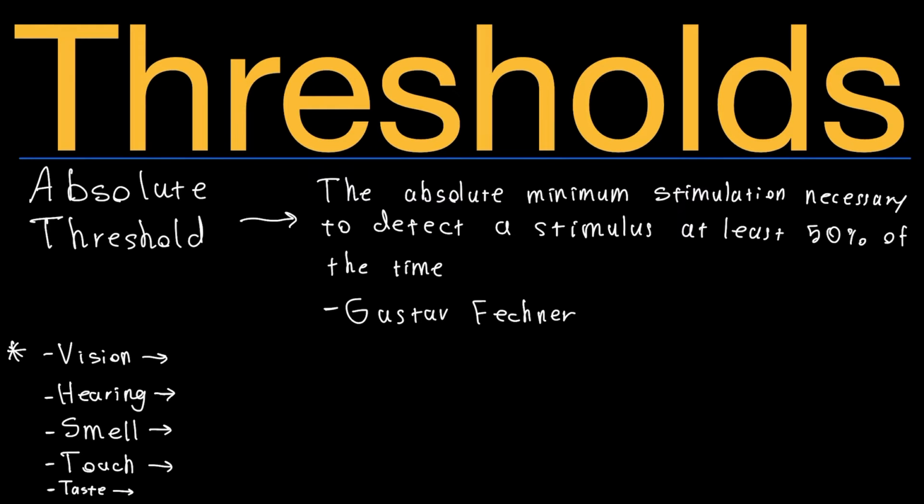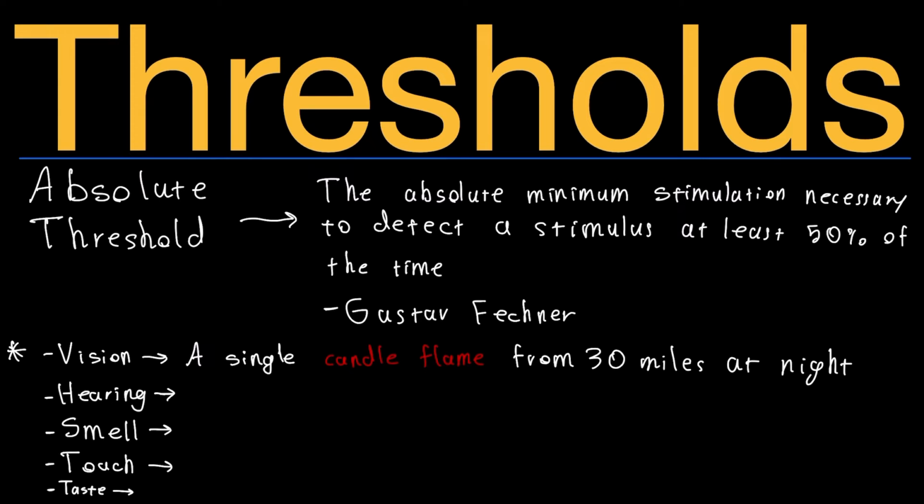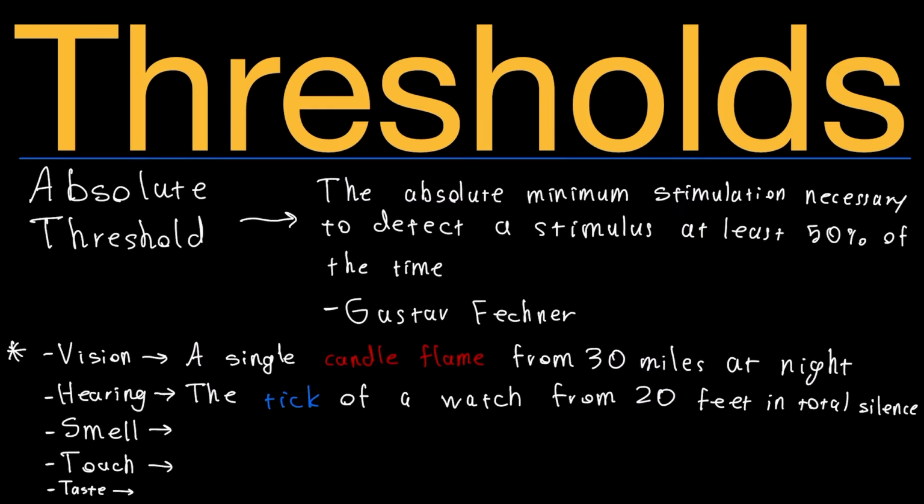Now, I'm going to give you some examples so that you can understand the concept of absolute threshold, but you do not need to memorize these. So for vision, Gustav Fechner said it's a single candle flame from 30 miles at night. A clear night sky. Now, hearing would be the tick of a watch from 20 feet in total silence.